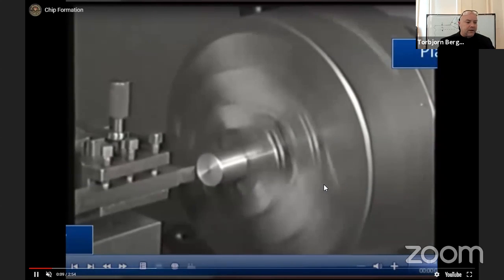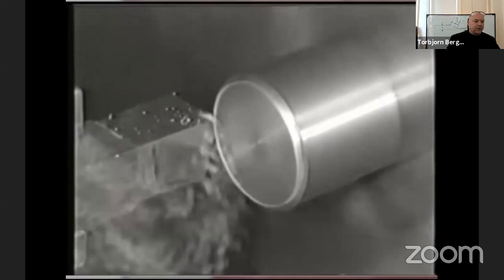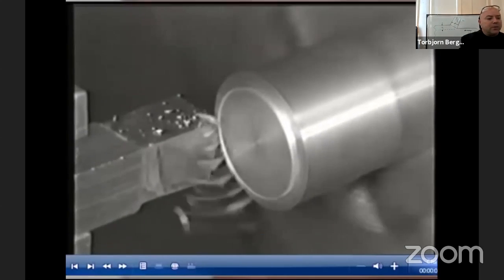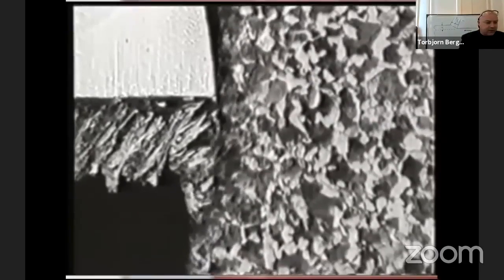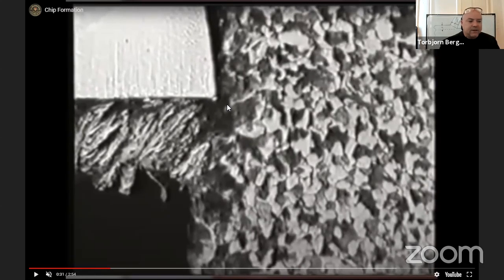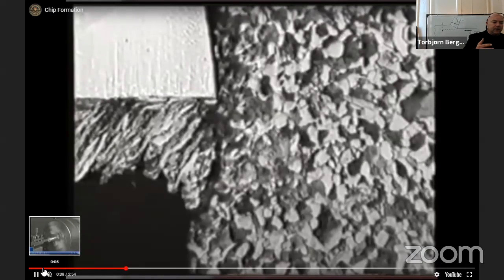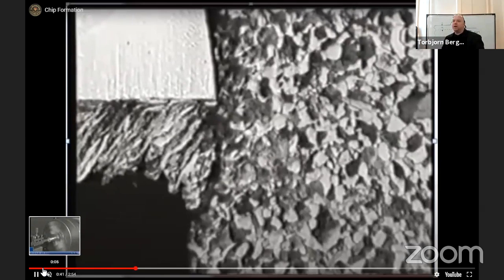This is a turning exercise. I copied the video off a DVD that probably came off of film at one point. But we're doing a turning exercise on the part. When we zoom in with a microscopic camera, this is what that looks like. The tool is moving through the workpiece material. The chip is forming. If I pause here, right in this area, this is 90 degrees rotated from the diagram I drew. You guys can visualize that. So this area is chip. This is the uncut chip thickness here. The velocity of the tool is in this direction. And as we go through there, we can see that the chip is thicker than the uncut chip thickness.